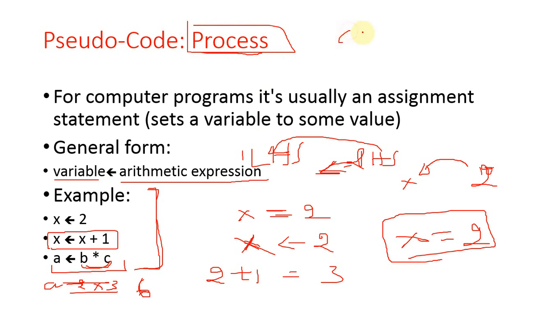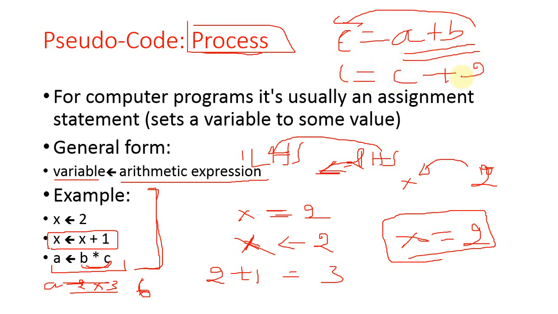Always remember, if you say C equal to A plus B, the values of A and B will be added first, and finally it will be assigned to C. If you say C equal to C plus 2, the current C value will be added with 2, meaning C will be incremented by 2, and finally it will be assigned to C. Suppose 20 is already there in C, 20 plus 2, that is 22, will be finally assigned to C. So in C there will be 22 value.